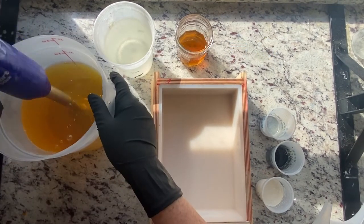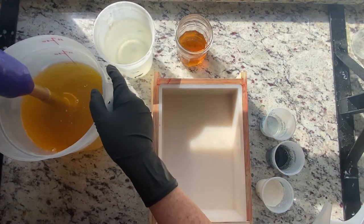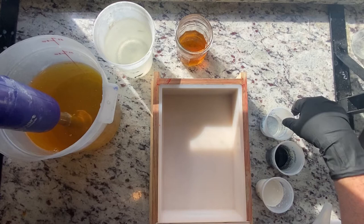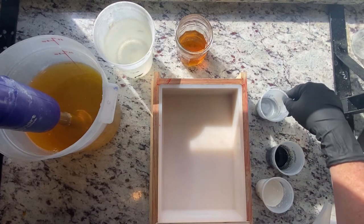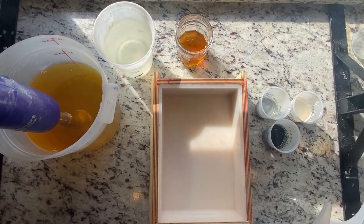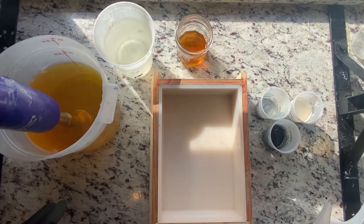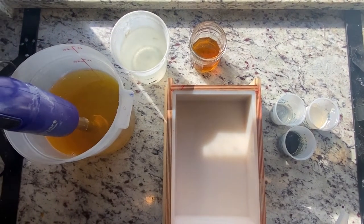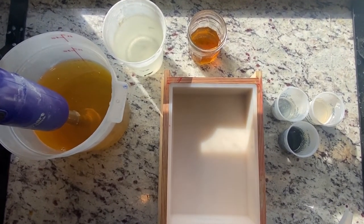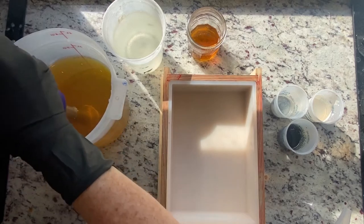So that's the plan. I'm scenting it with Birchwood Ode from Brambleberry, and then coloring it with black oxide, a mix of silvers and some sparkle for the silver gray part, and then titanium dioxide also from Brambleberry. So hopefully this will work. All right, just readjusting that real quick. Better.